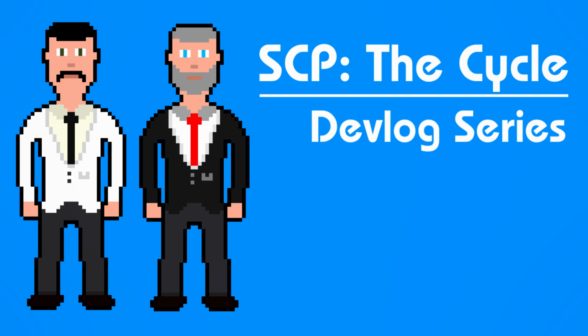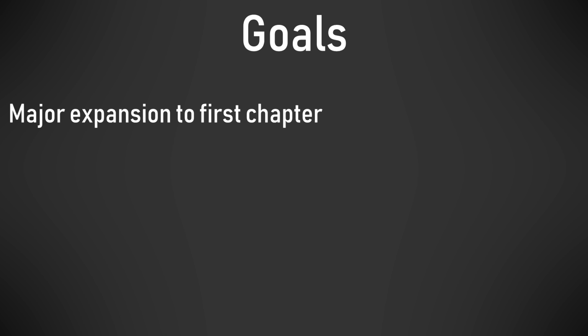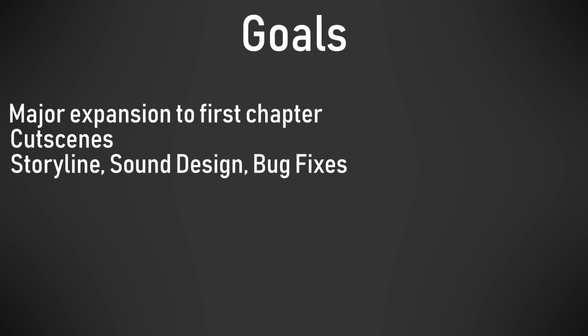Now then, as per usual, the goals for next week. I want to get working on majorly expanding the first level, which will bring much more decorations and level design. I also want to make an end of level cutscene. Now, this won't be a detailed animation, but rather a dialogue between characters. The dialogue in these cutscenes will tell most of the story that hasn't been told in level. As always, I've been working on the storyline, sound design, and bug fixes.